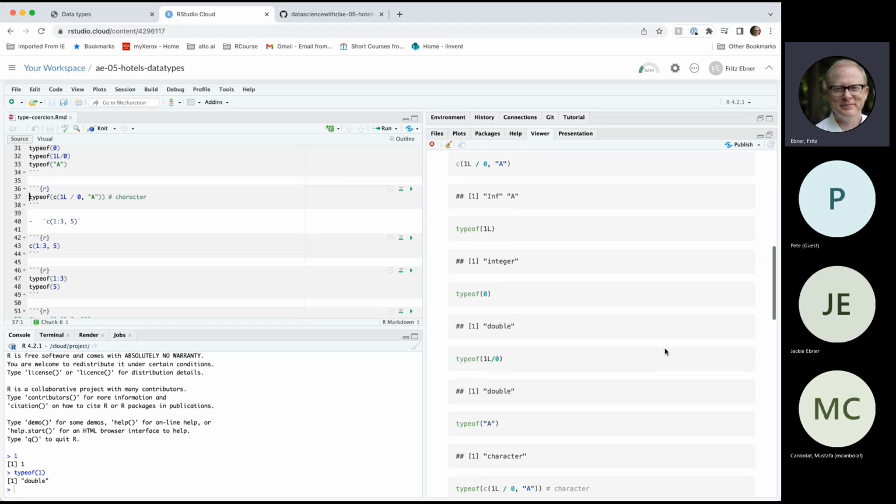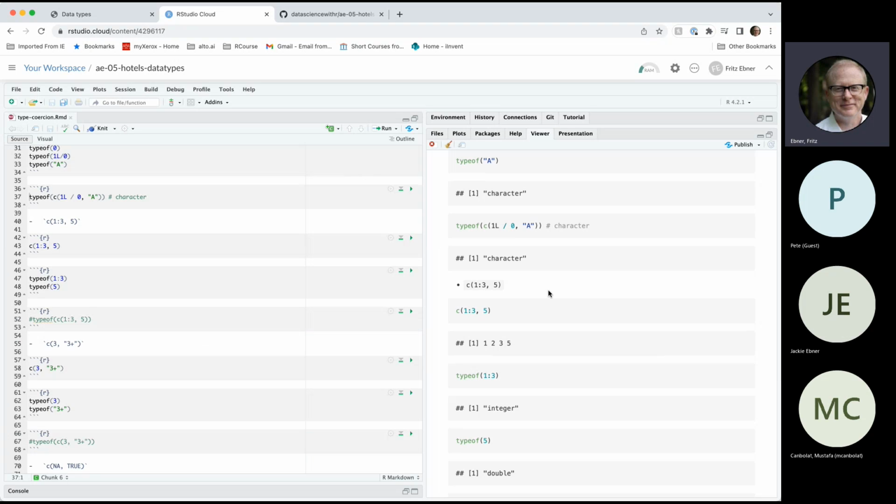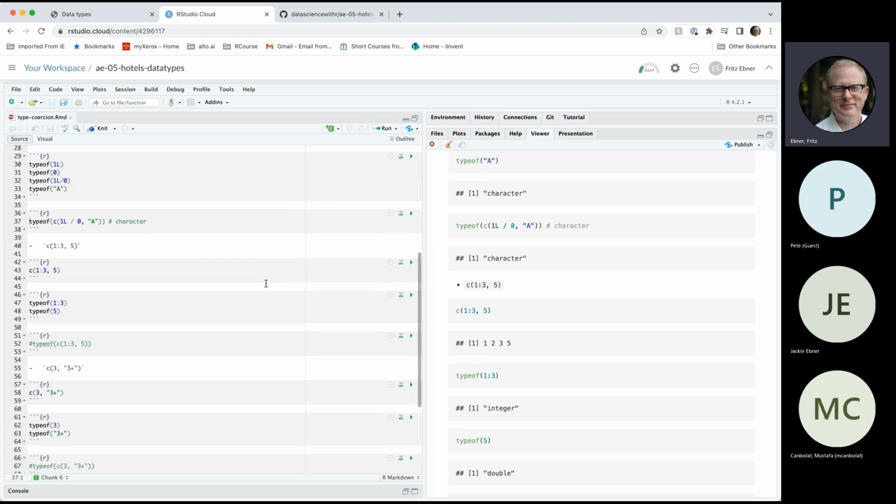And you've got to scroll down and look and look, and yes, this type here is indeed a character. All right, I'm going to add a little bit of heading so that we know where we are here. I'm going to add "concat range and double" and put that under. On line 39, I just did that, and I put in comments too. Right before the C1:3, so we are on the right side.